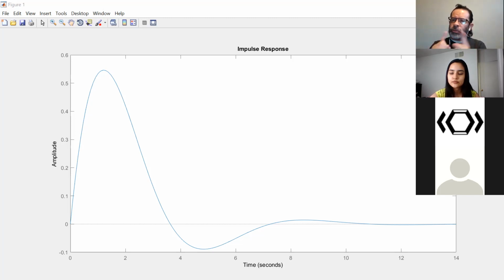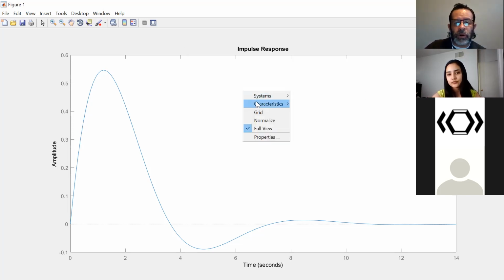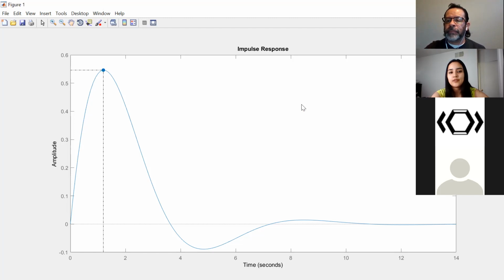In control systems terminology, and for you guys to take note, we're going to get into that later on, we call that the peak response. So you say, it's of interest to me to know the highest point or the largest displacement that it has. Well, the graph is going to tell us that, and it's this point here. And the good thing about MATLAB in this graph is that we can just click it and it's going to give us this information.